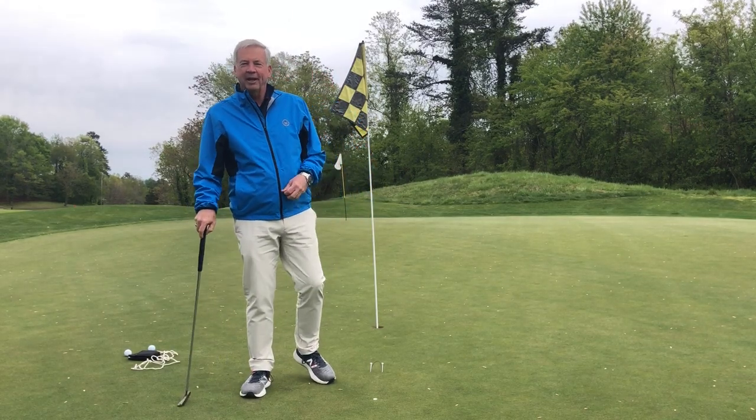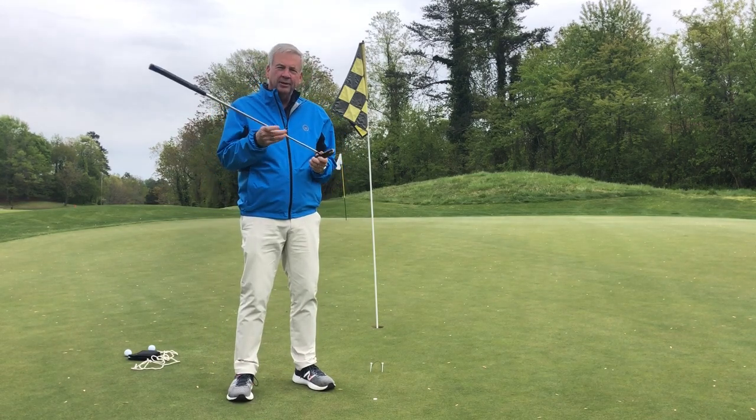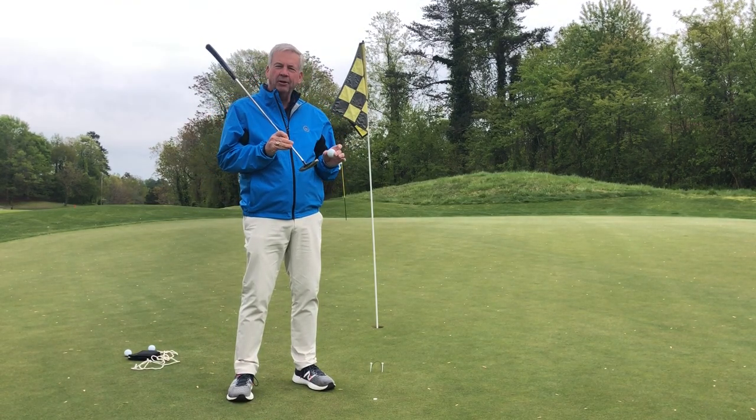Hi everybody, I'm Tom McKnight, teaching professional at Farmington Country Club, and I want to talk today about aiming the putter. Too many people think they're aimed at the hole, but they're not.